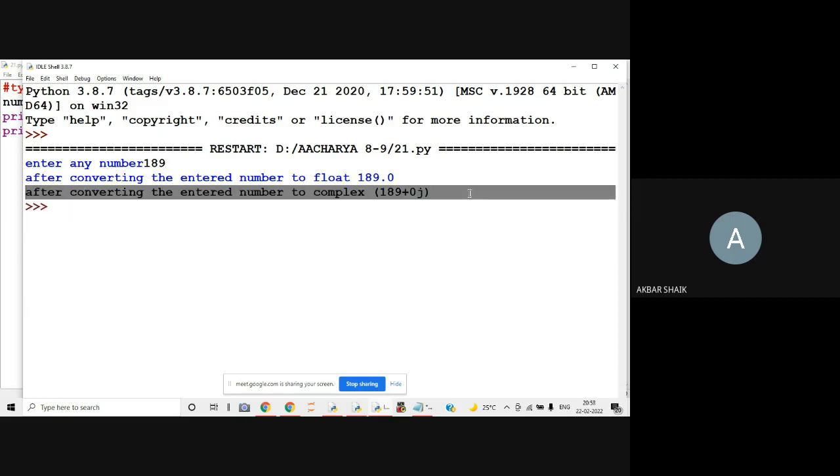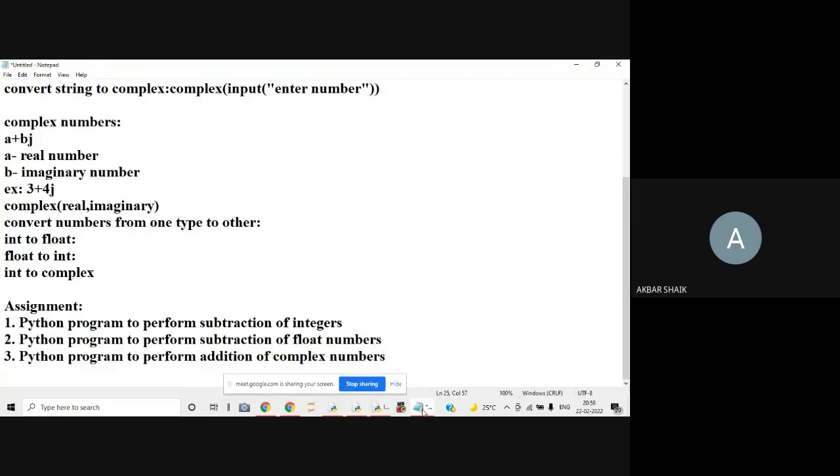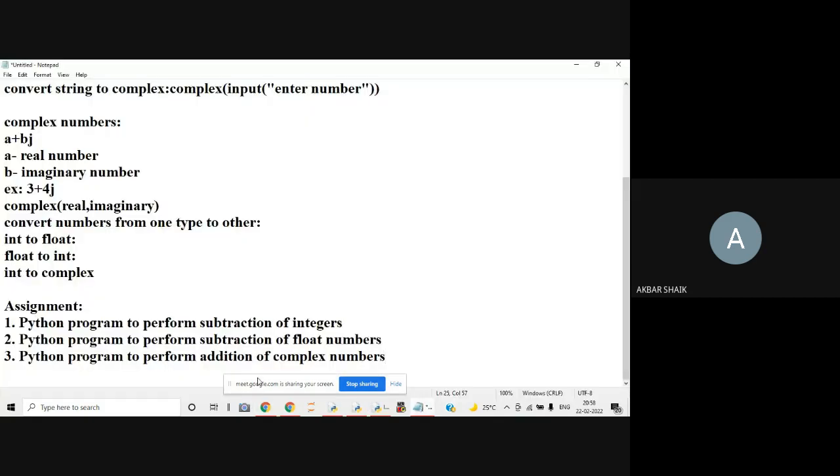Understood, all of you? Any doubts? Please respond if you have any doubts. If you don't have any doubts, then I'll give some more questions. Assignment: a Python program to perform various conversions.